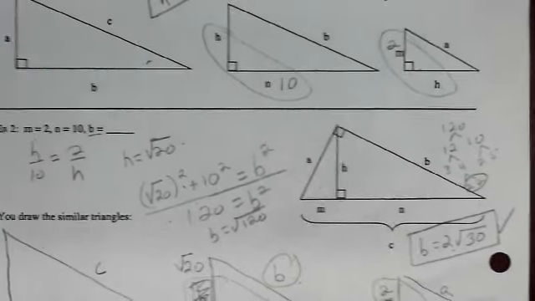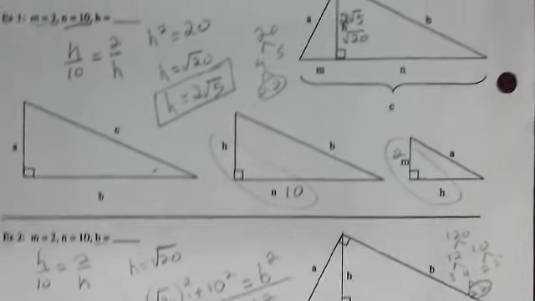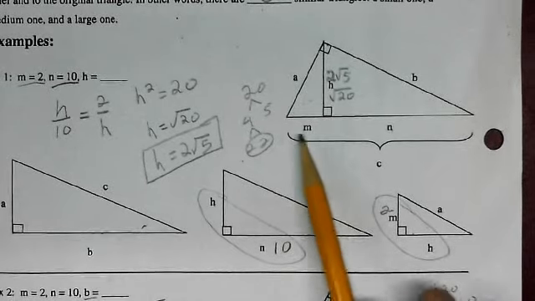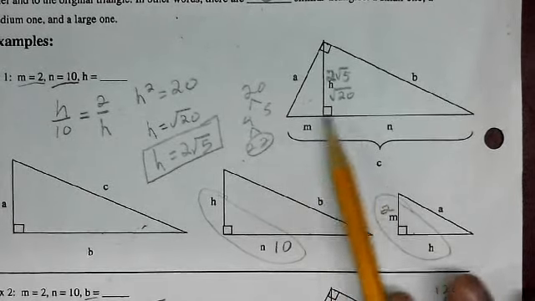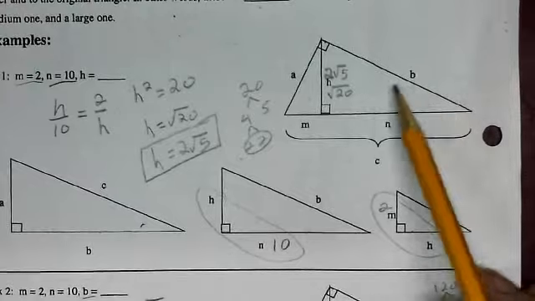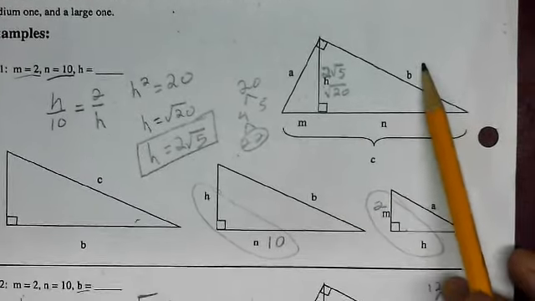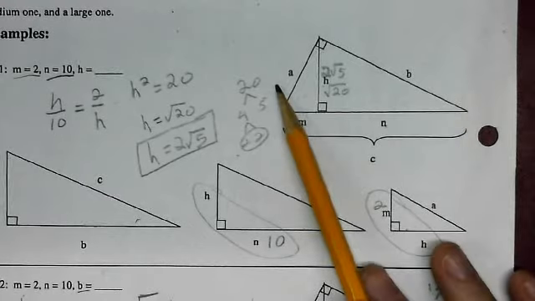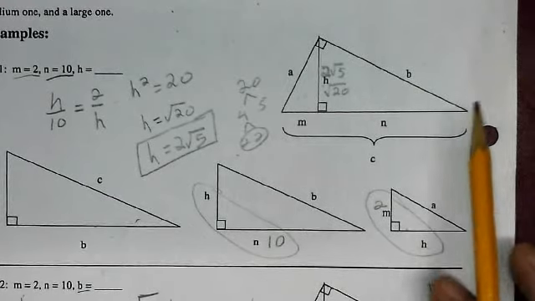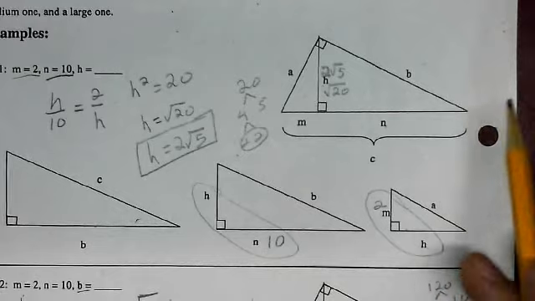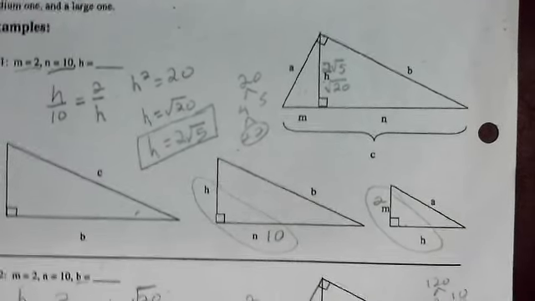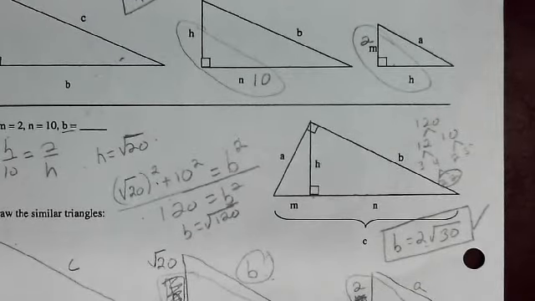So as you can see, if I know these two pieces of a right triangle and its height, well, H is easy to find. B is a little bit harder to find, but A would be the same step as finding B. And so there we have our answers, and we can solve for everything. This is a useful trick with right triangles that you can help to find different parts.